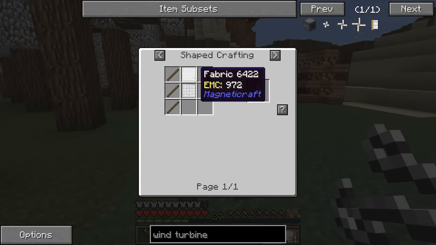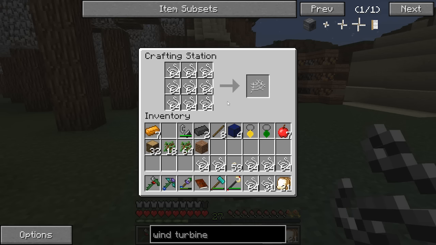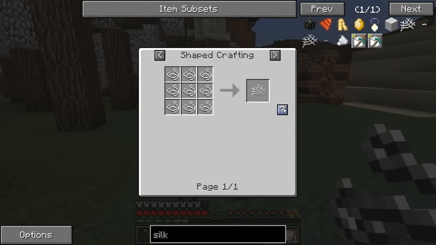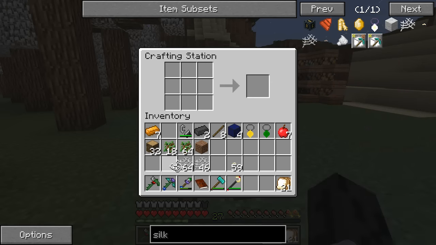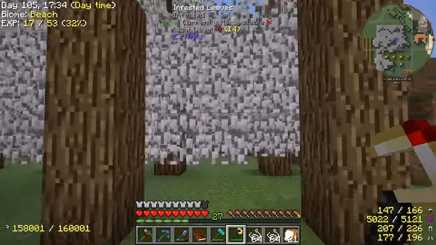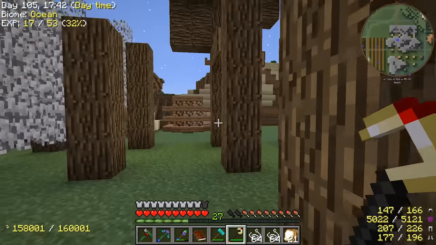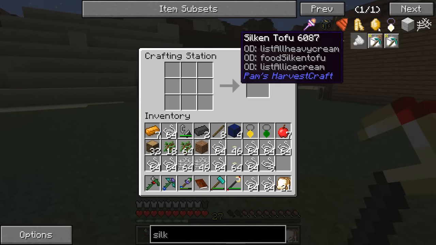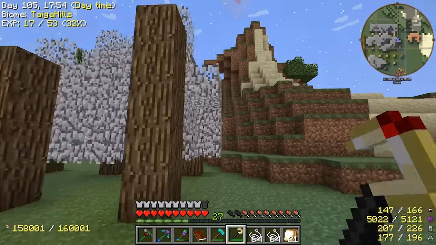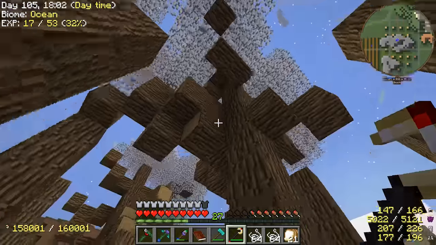And I'll just be like, yo, silk mesh forever. Whoops, wrong one. Silk mesh forever. That works. Maybe I'll actually do this. That'll make it easier. Okay. More vein mine. And more. And more. So many. And I have stacks of silkworms now.